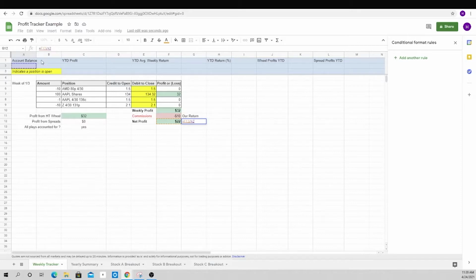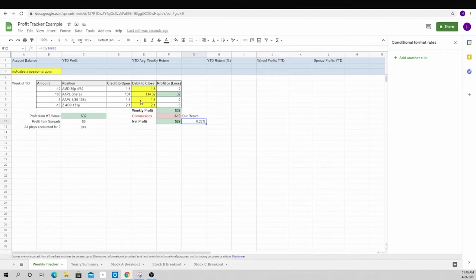What's important is that you actually hard code this account balance in there. So if you had $10,000 going into the week, type in 10, 1, 2, 3. The reason being is that we need to also format this as a percentage or else you're going to get a 0 value right there. The reason we want to hard code this in here is because as we add different weeks, once we go to 110, 117 and have more and more of these stacked on top of each other, our account balance is going to change.